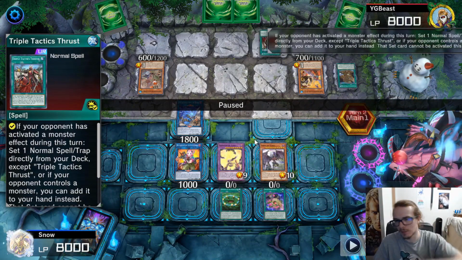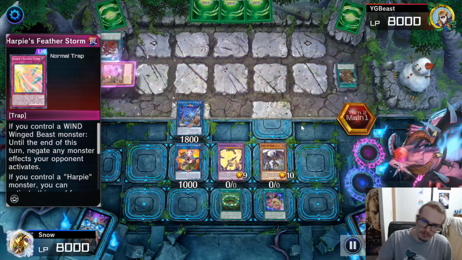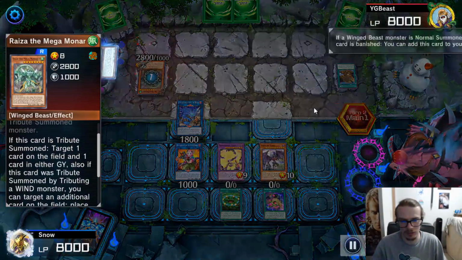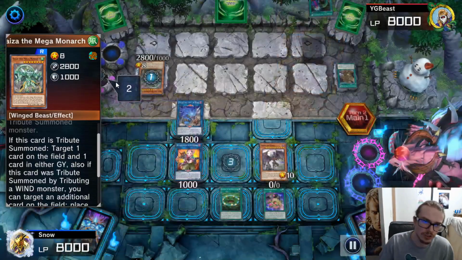And yeah, it comes back to bite me because Triple Tactics Thrust, which I could have Ashed. So yeah, just straight up a misplay. Again, just bad. Anyway, out comes this guy. They're going to go for the Ryza here. They're going to then Chain Block as well. And I'm actually going to activate my effect of the Phantom Yubel here to negate this tree so that they don't have a card in hand.